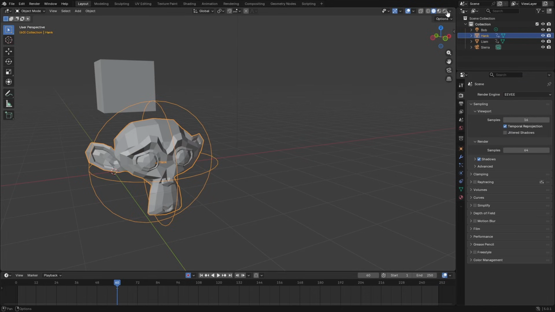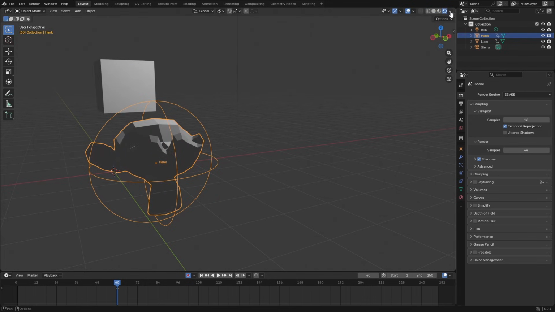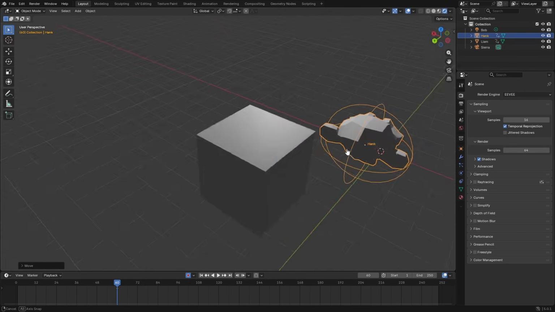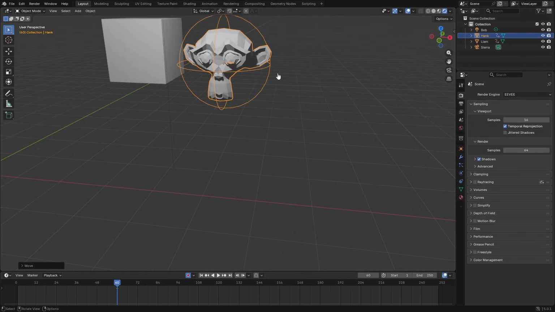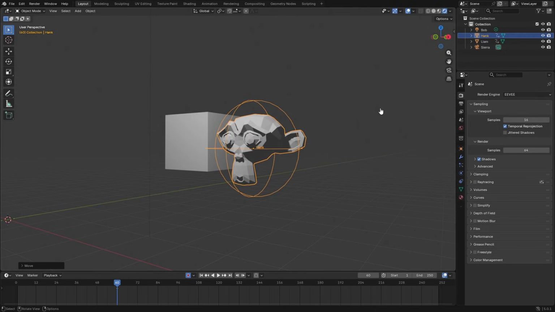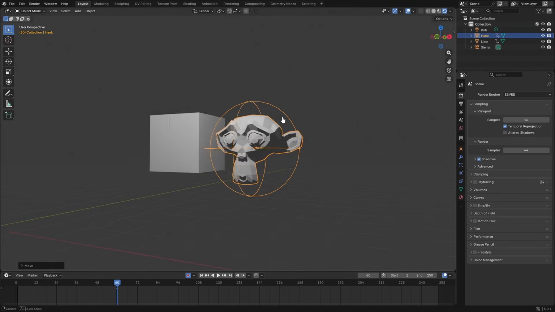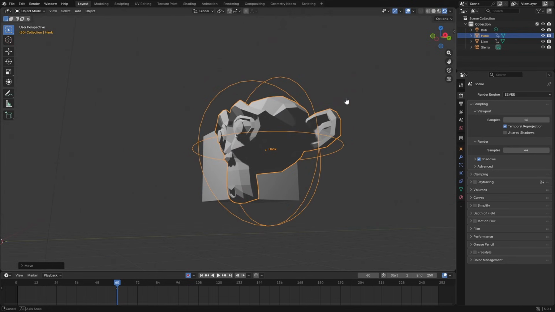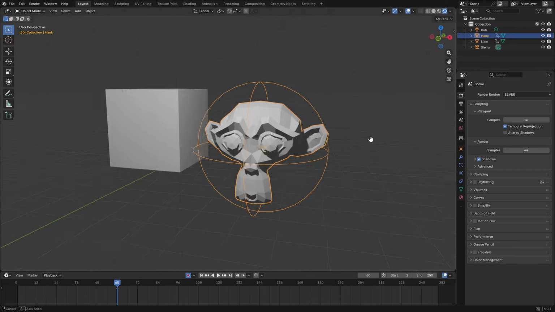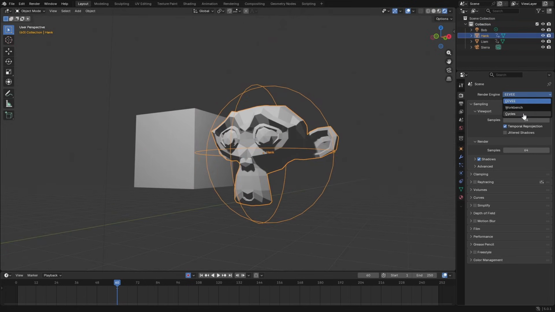If I go to the render viewport tab up here at the top and hit that little button, you can see that it renders in a different way. Right now we're in Eevee and things look nice because Eevee is a real-time renderer. This is basically exactly what it looks like when you render your scene, which is really cool. We didn't have this back in the day. The only thing we had back in the day was Cycles.